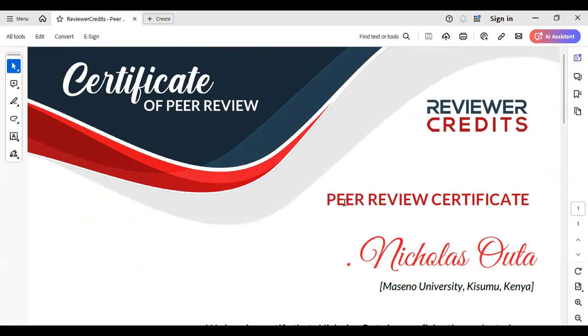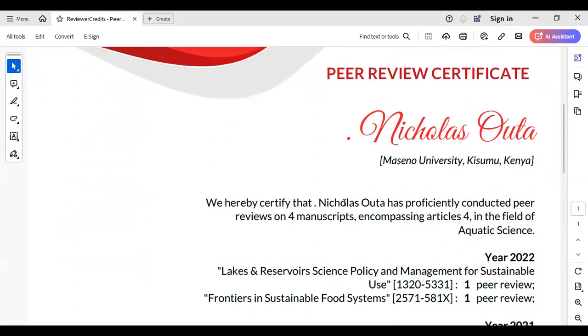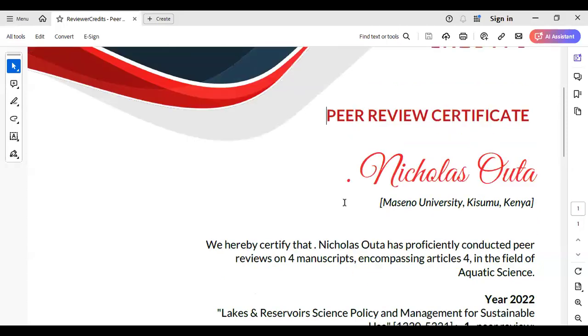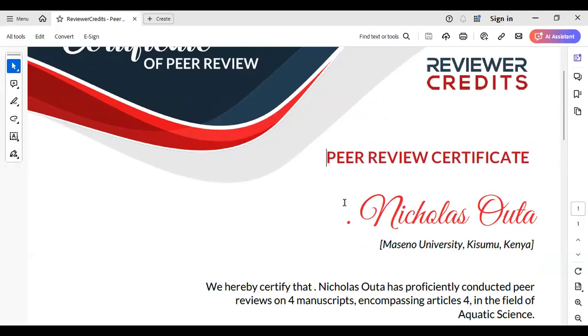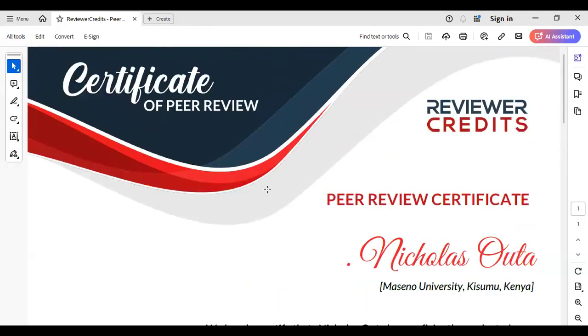So you can easily register. You can even claim the ones that you reviewed a long time ago, just make sure that you have the ID of the paper and the DOI. They can easily contact the journal and confirm that you indeed reviewed for them, and then they will put it under your name and you will get your credit, and it will be added to your certificate. So you can easily download this and submit. You never know where this can set you apart, especially when some of these things are on the line.